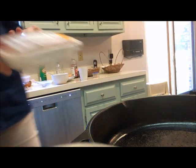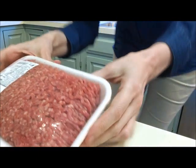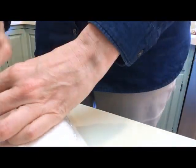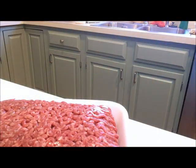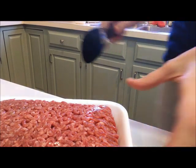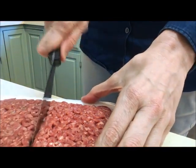And here we go. See, hamburger. I actually make smaller hamburgers. I don't quite make a quarter pound or a half pound. I make like a 3 or 4 ounces. And so this is a pound of hamburger. I'm just gonna cut it in half.